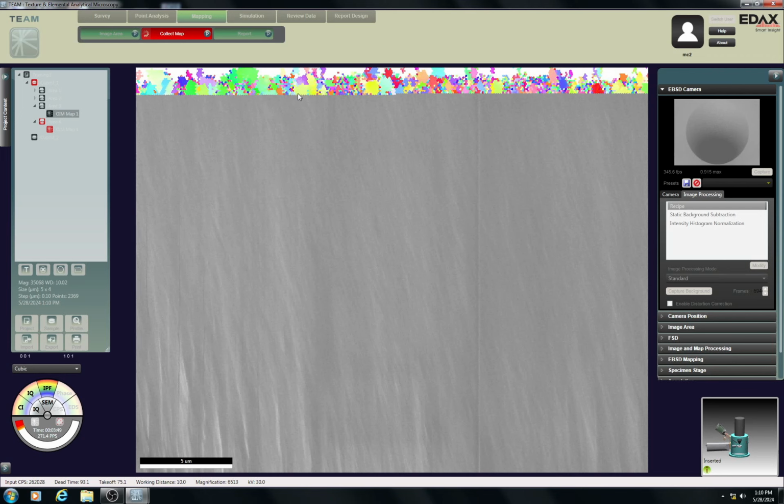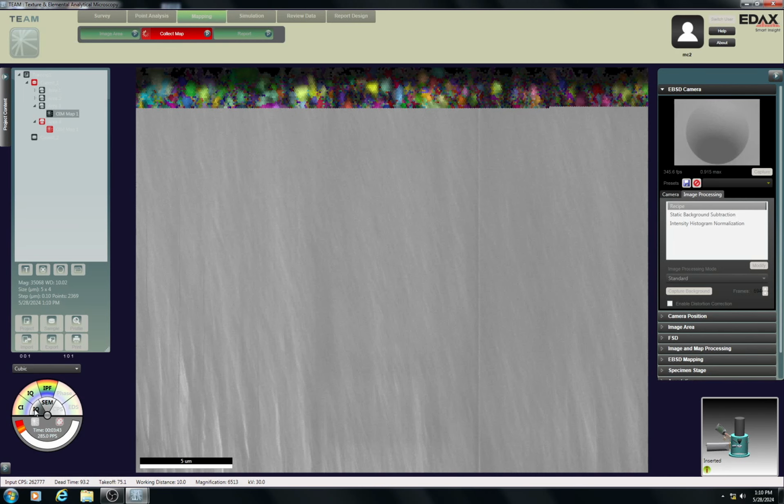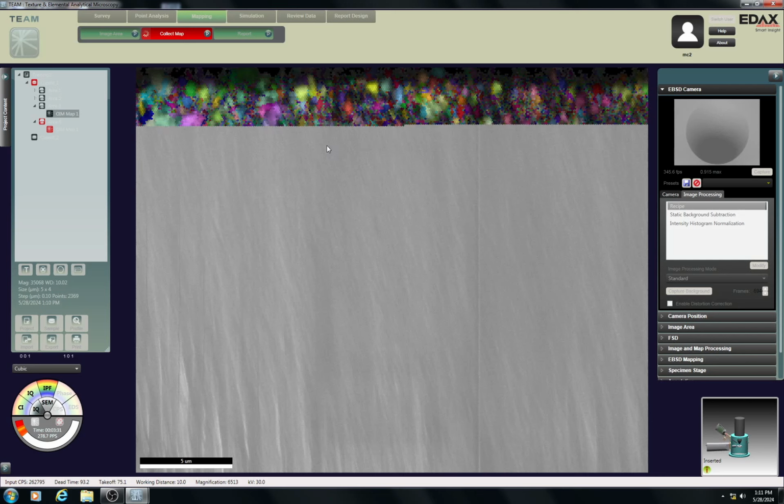No, it's looking a little better now. It's just some kind of edge effect there. This sample has really small grains. They're close to the resolution limit of the EBSD technique, so that's why a lot of this looks a little bit fuzzy.